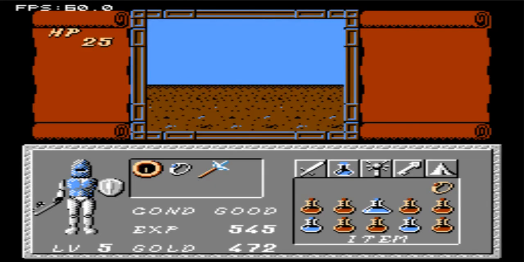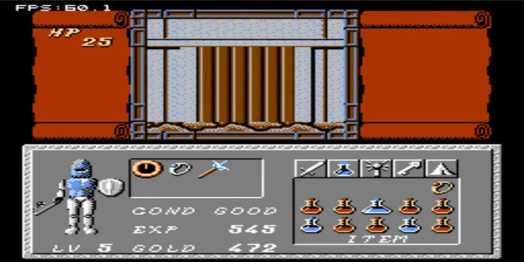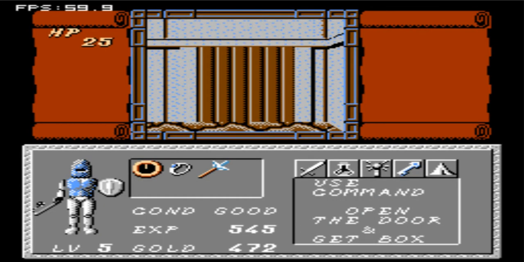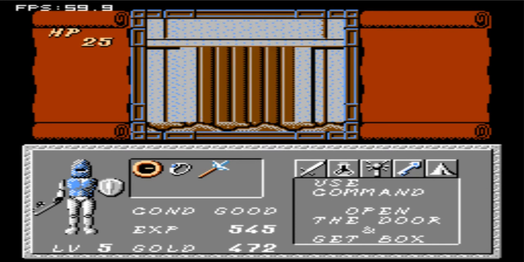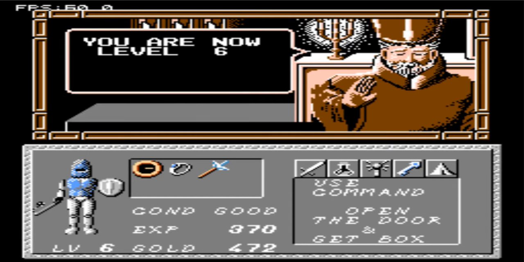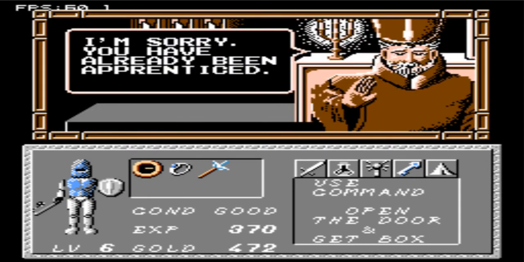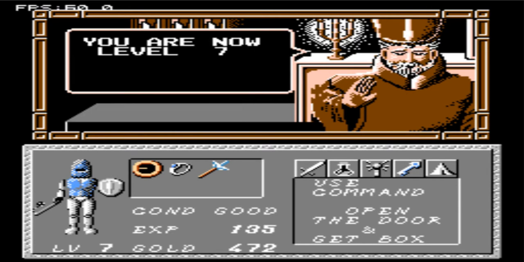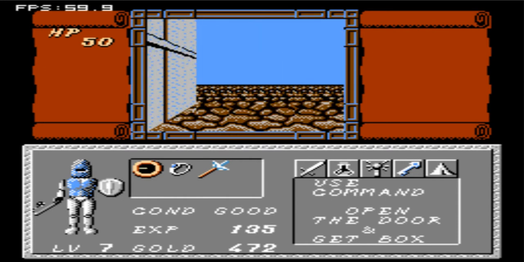There we go. Of course, wrong one. I forget which one this is. Air Fairy. Well, let's see. Yes, that. 43 HP. Well, can't complain about that. I guess it was a fairy, because I can't actually give that one away. Okay, that's fine though.